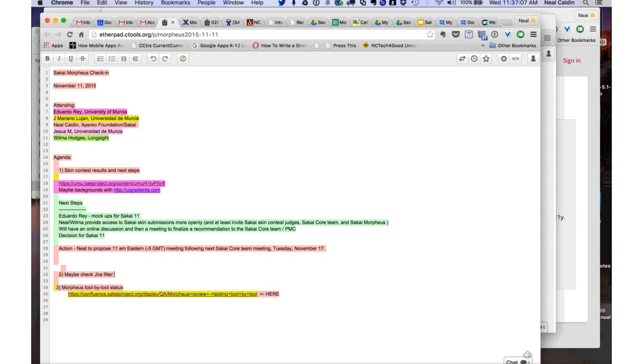And what was I also thinking? One of the things I'm wondering about is whether we might want to do a presentation to the Sakai, well, it's now the Apereo Teaching and Learning Group, but really it's still mostly Sakai people participating. Since this type of testing does not really require QA skills, I wonder if we want to try and have a working session proposed to the Sakai user group. Hey, you want to have a working session to help test Morpheus? I think that makes a lot of sense.